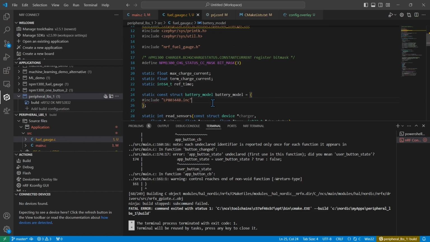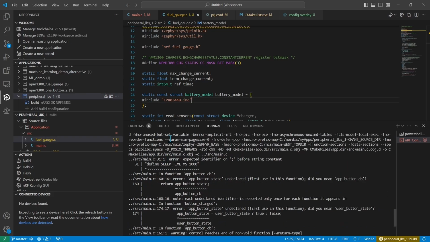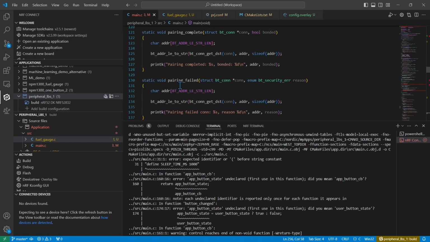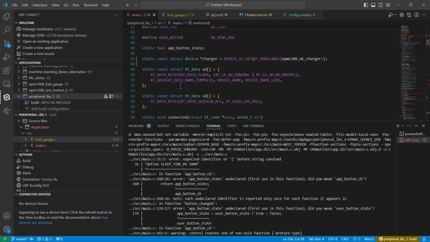Here. And we never ended up using the sleep time because there was already a sleep time in the main loop.